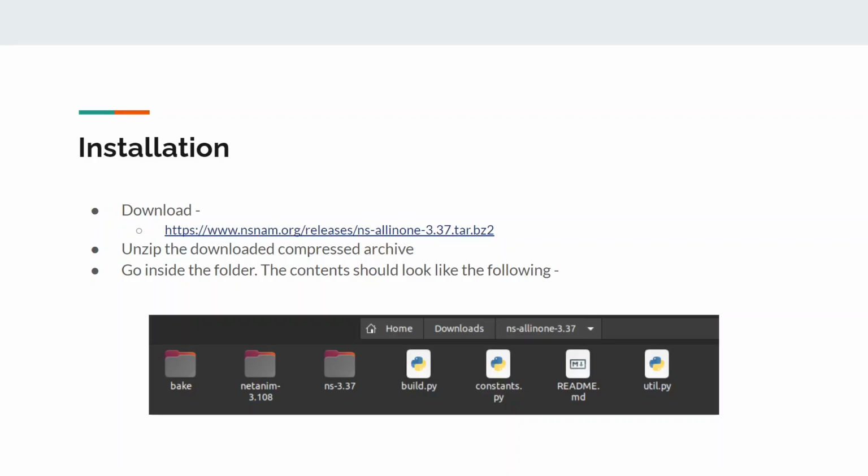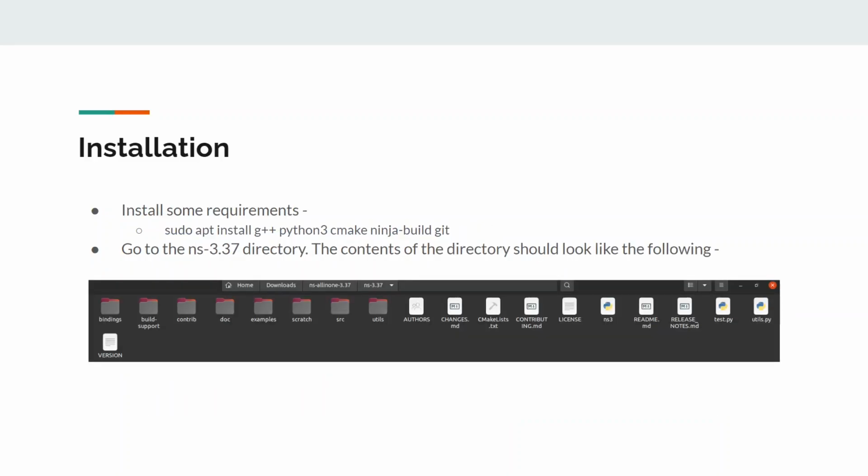Then we move into the directory, and we have to install some prerequisites before installing ns3. We need some packages and libraries: Python 3, CMake, Ninja build, and Git. These are the basic libraries that will be needed. We'll install these, and then we'll move into the ns3 directory.